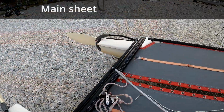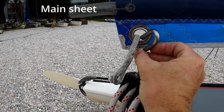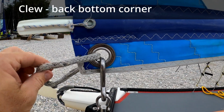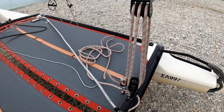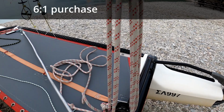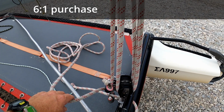Then to control the mainsail, we've got this, which is the main sheet. And this, on this boat, is just going to hook into the clew. That's what we call the back bottom corner of the sail. And the main sheet is what we'd call a 6-to-1 purchase. This is because it goes around the blocks 6 times with one place where you pull it from, and this makes it a lot easier to pull the sail in tight.